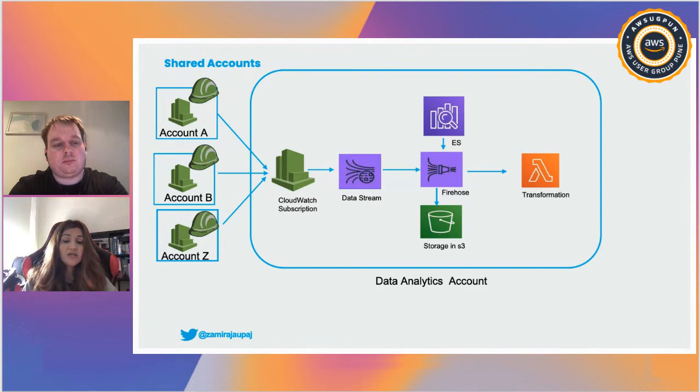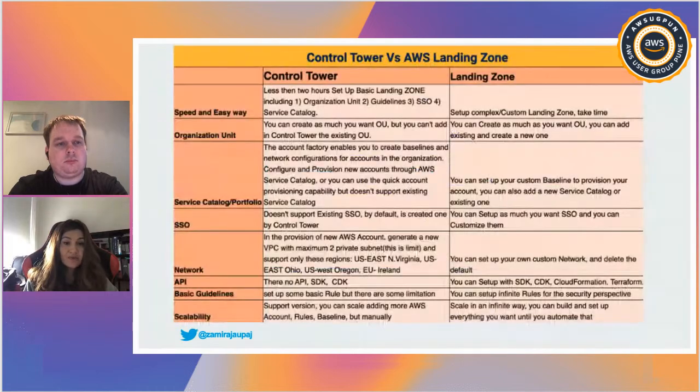The function here does transformation and validation of the data residing in Kinesis Firehose, and changes it before it is written to the destination. It's very important. So if you really want to transform some data, for example into JSON, or probably you want to filter some of these logs, you can just use a Lambda function before sending these logs to the destination.